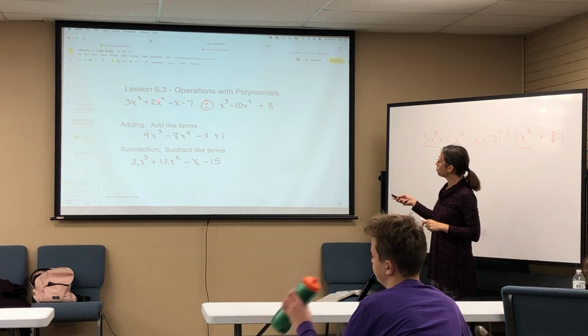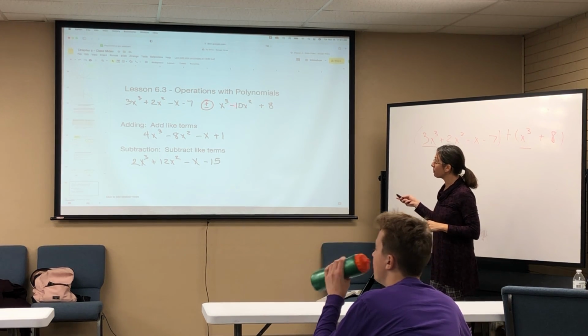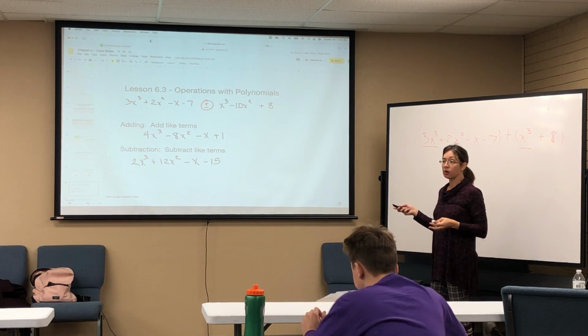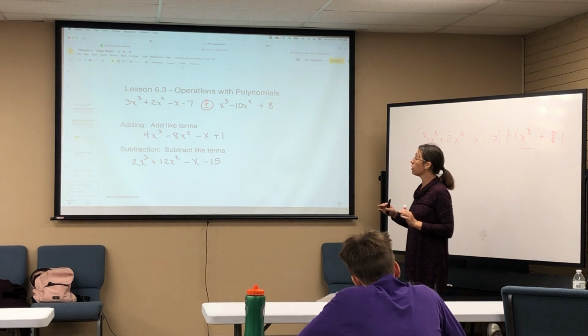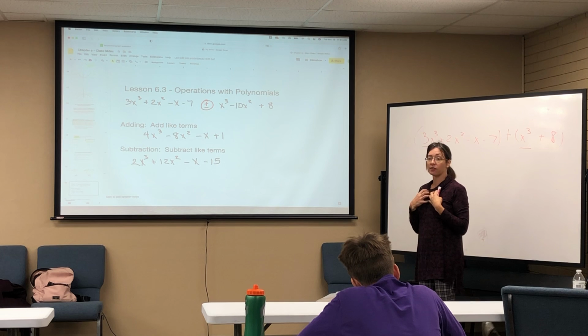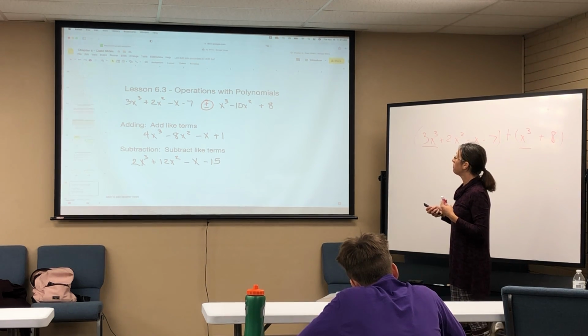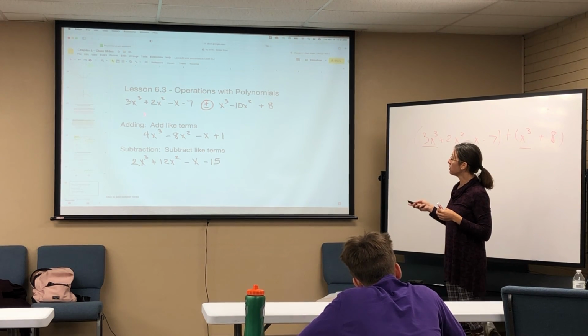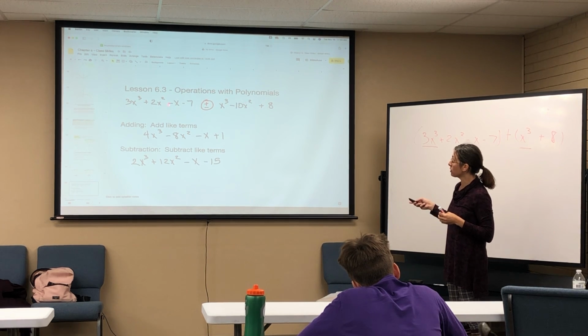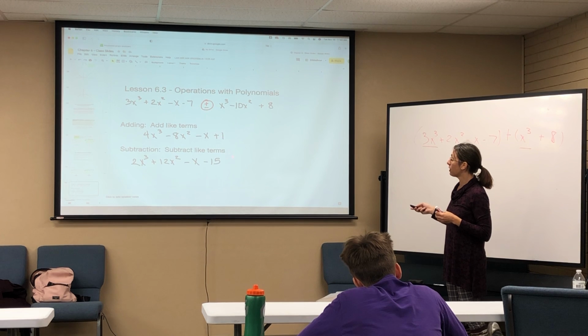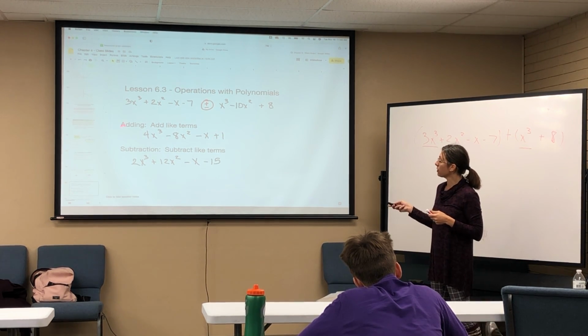So we do have 2 squared terms. We can add them together. Remember, the sign must travel with the number. Our signs no longer are just sitting out in space. They're actually a part of that value. So I've got a -10 and a 2, so I've got a -8. I don't have an x over here on the right side. We just have one on the left, so he just stays. And then I had 8 and -7 gives me 1. Okay? So if we were adding them together, here's what we get.